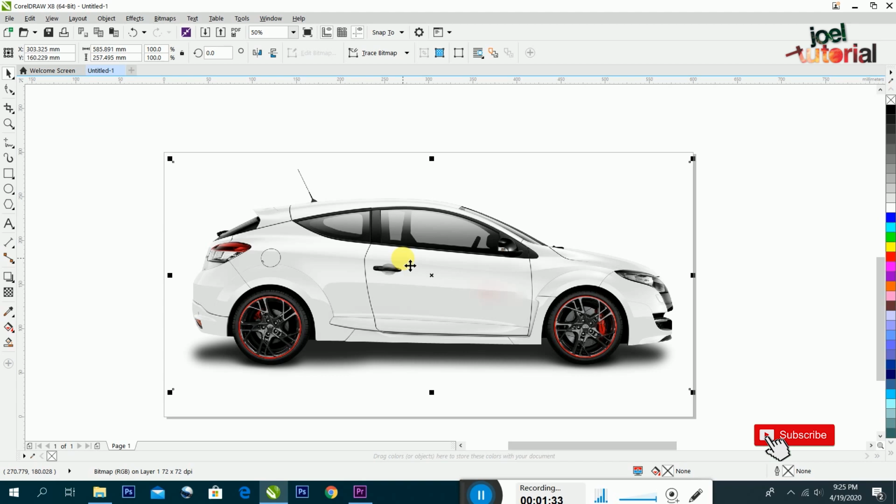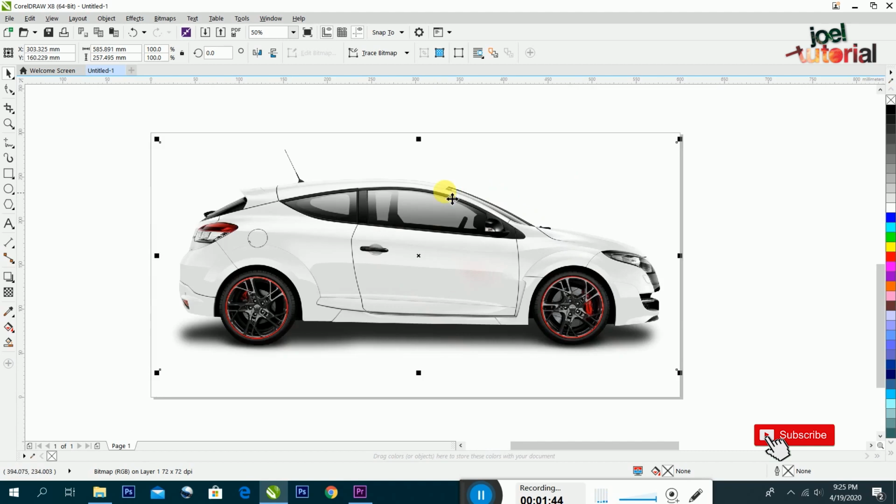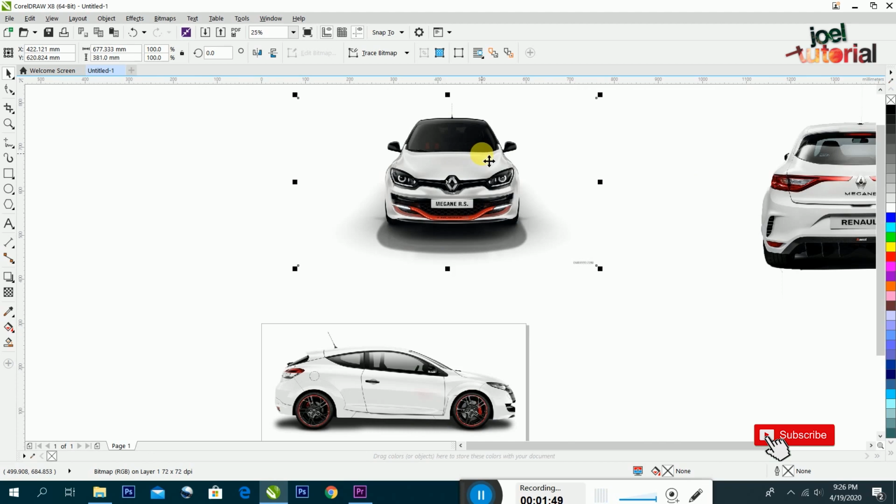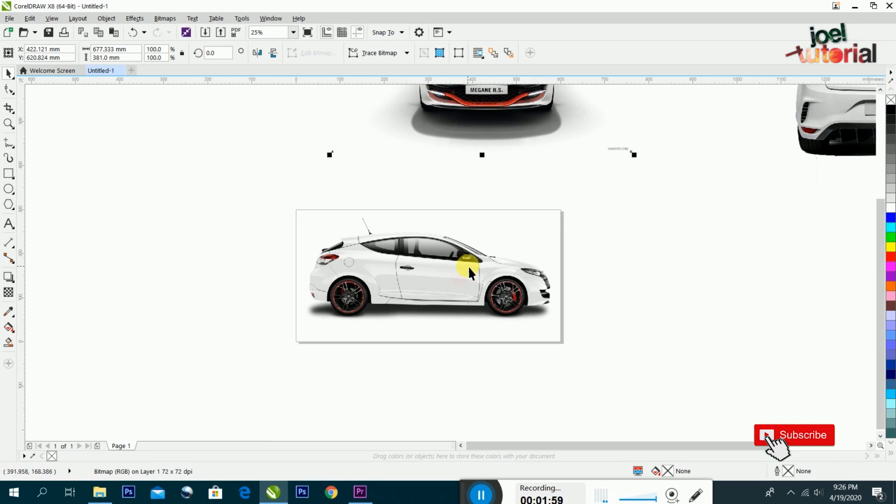So what you have to do is ask for the brand of the vehicle, and you can download images like this and get the pictures, side, front and back, and then you can do the branding, and send them an email and get the confirmation of the design. Once you finalize the design, you can ask him to come to get the measurements of the vehicle, and then you can finalize the artwork and give it to them.